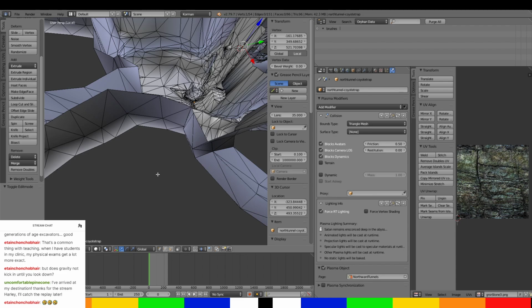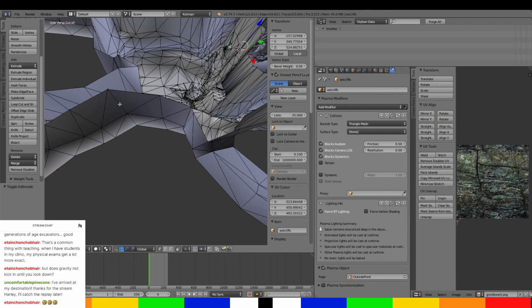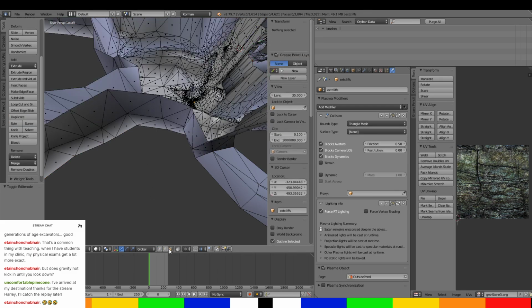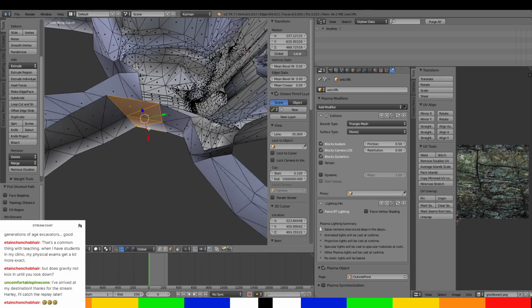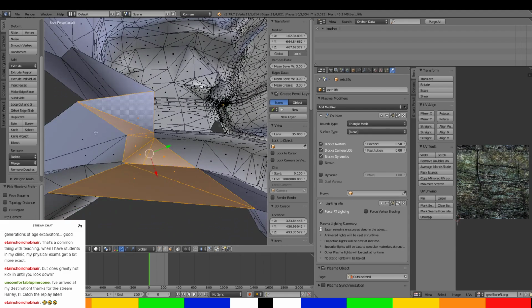Come on. Tab. Come on. Having the wrong face tool selected. I think I'm going to start with breaking it up here.